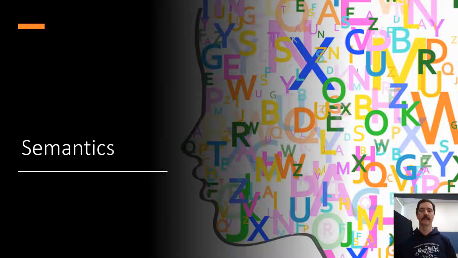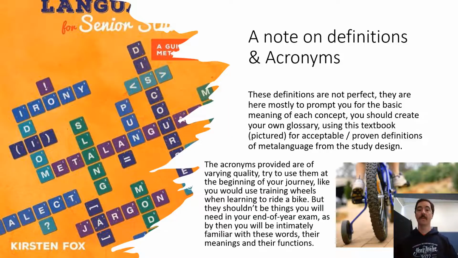Okay, so this is semantics. We're looking at meta-language and acronyms to help you remember it. Keep in mind, of course, these are my definitions. They're short to fit a slide. They're pretty quick. They're pretty punchy. You should be using the orange textbook to check them yourself. And these acronyms might be useful. They might not be useful, but it's a good way to get you to retrieve the information and to practice kind of the memorized parts that you need to learn. And obviously, towards the end of the year, you should be doing these things pretty natively and pretty easily, and they should be pretty well embedded, but at the start, the acronyms might help.